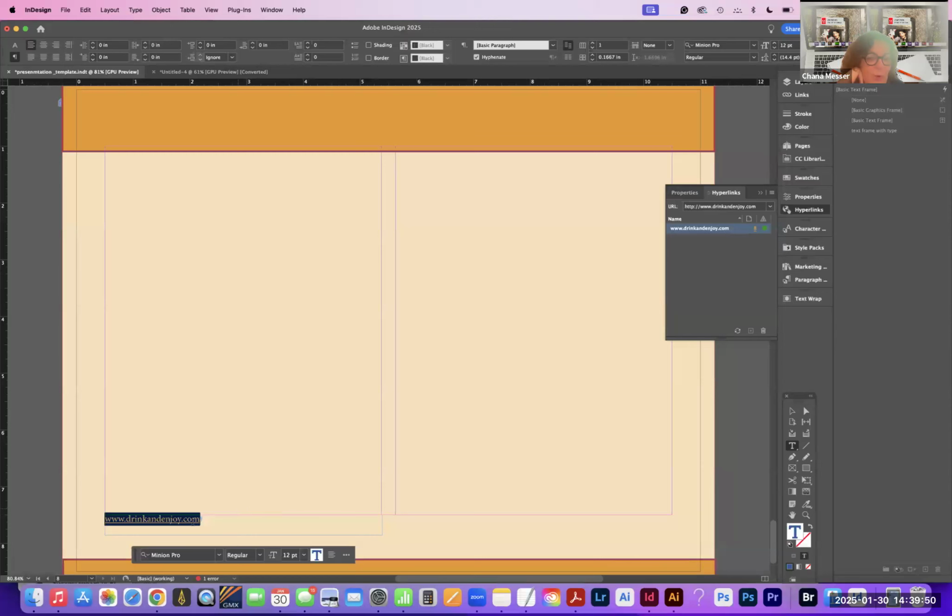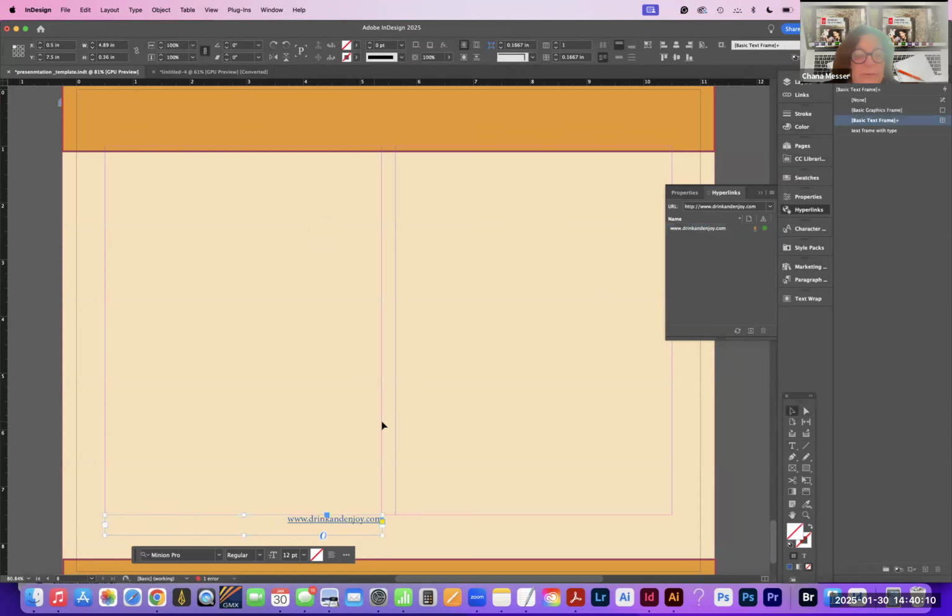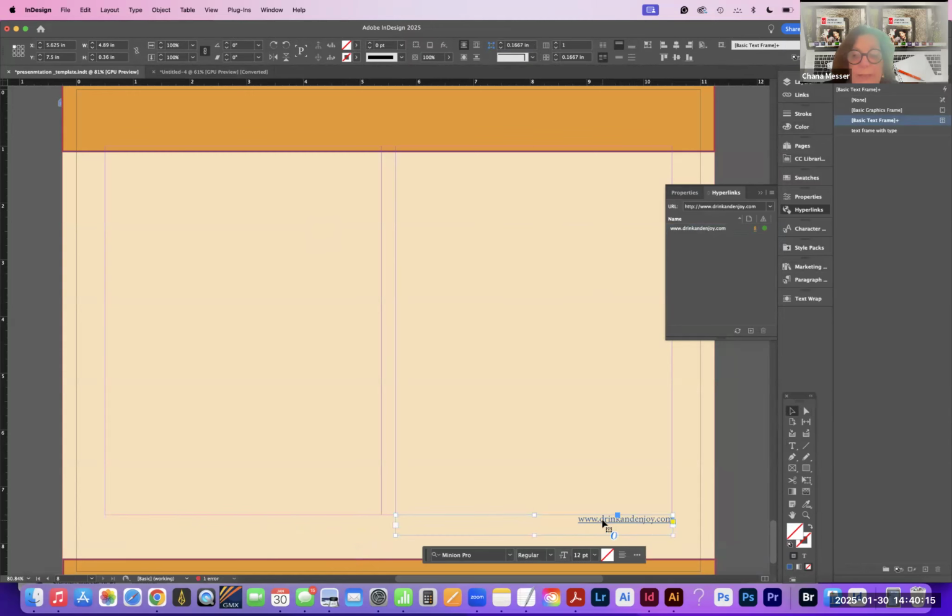And that's going to be your URL over here. And you see the URL is actually blue. Why? Because that's a default. So if I want the URL to be in the center of the page somewhere, or I want to have it all the way to the side, I can move it, or I can just go back here and put it all the way down here.